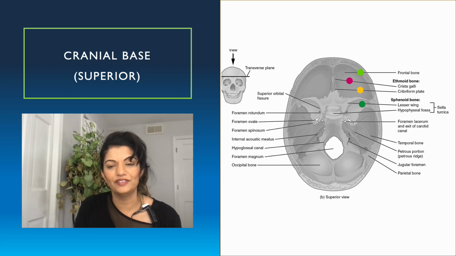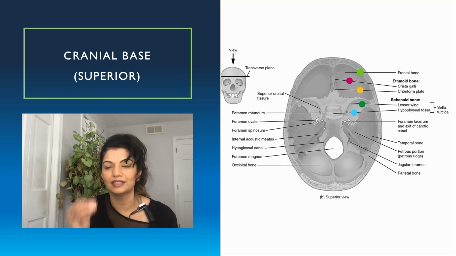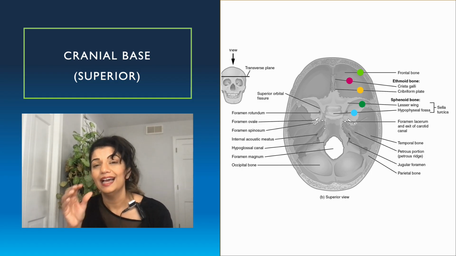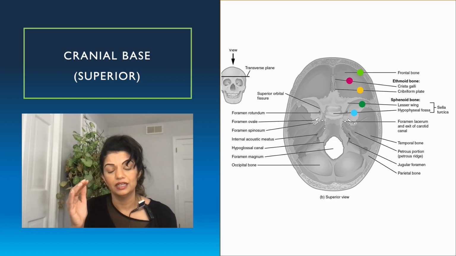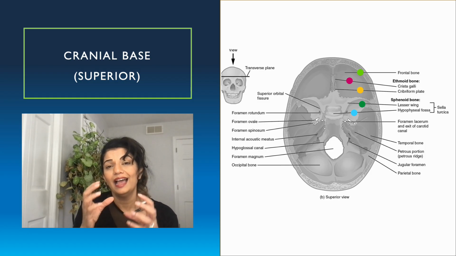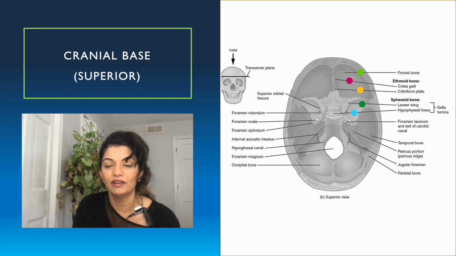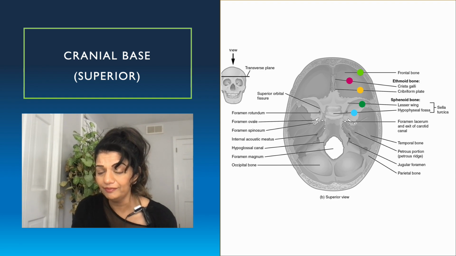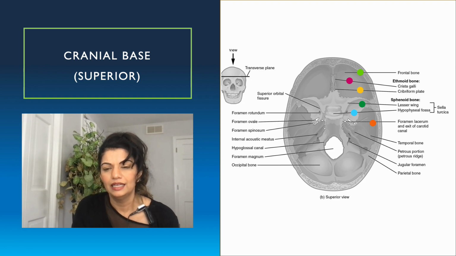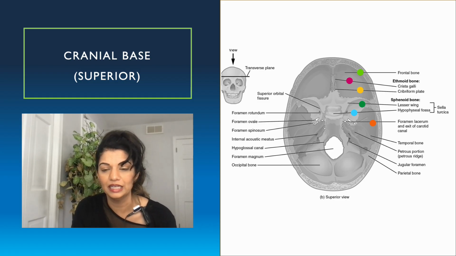Now let's look at the sphenoid bone, and there are two structures here. We've got the lesser wing and the hypophyseal fossa. Both of these together make something called the sella turcica, which translates to Turkish saddle. So it's the saddle-like appearance, and this houses the pituitary gland, including the stalks of the pituitary gland. Next, we've got foramen lacerum, and I'm going to discuss all the foramina in the next slide, so I'm not going to talk about it anymore here.